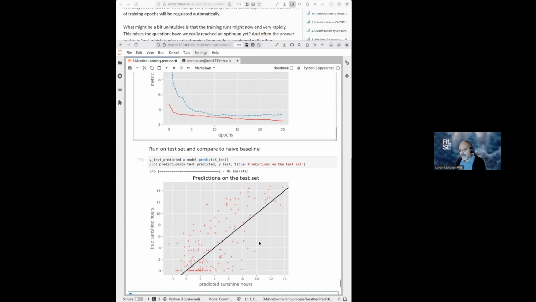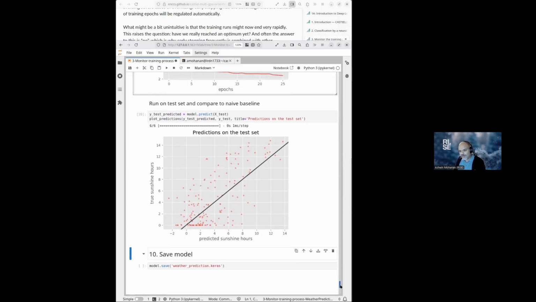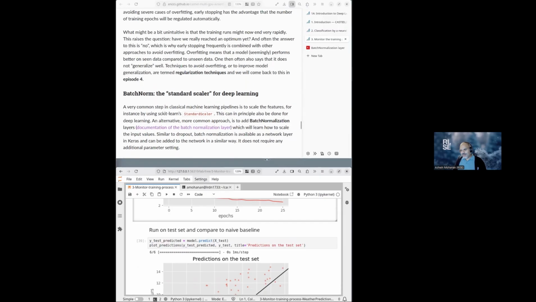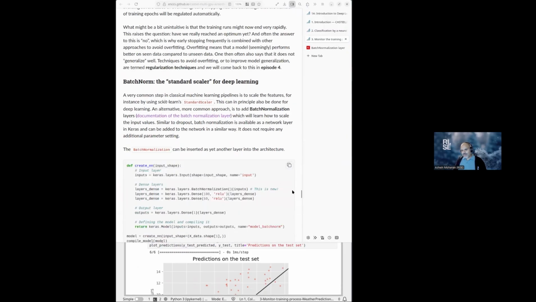I don't have the code to compute the RMSE values here, but you can find it somewhere up above, so that if you extract the metrics, you can get the RMSE values. And then we should be able to compare this against the naive baseline sunshine hours that we got. I apologize if I was too fast at this stage, but let's just wrap up and summarize what we learned so far.